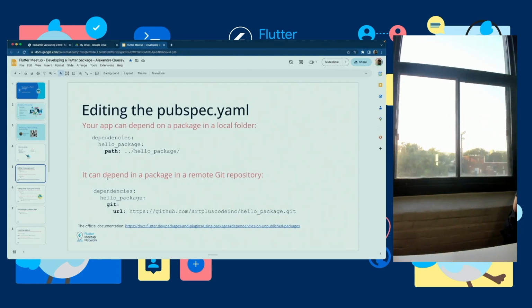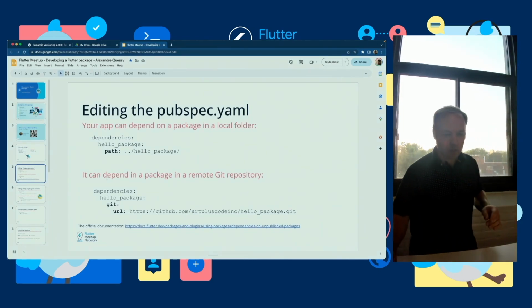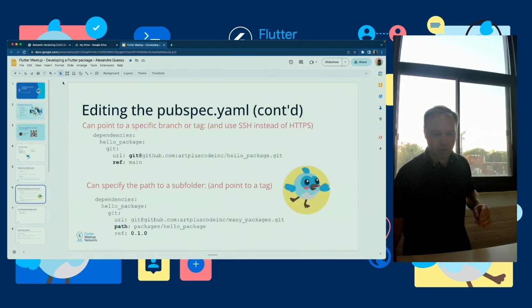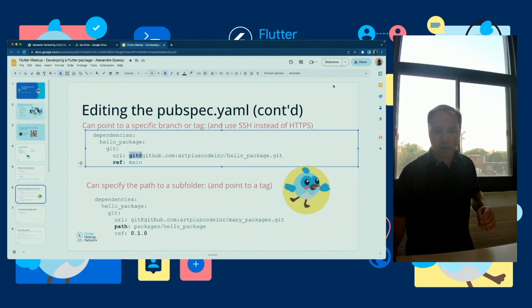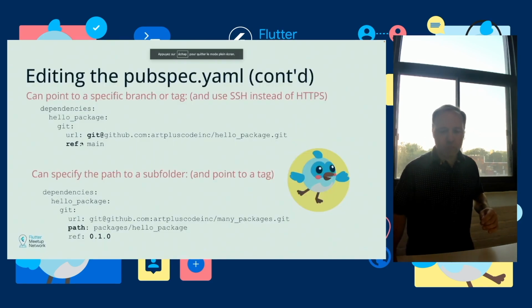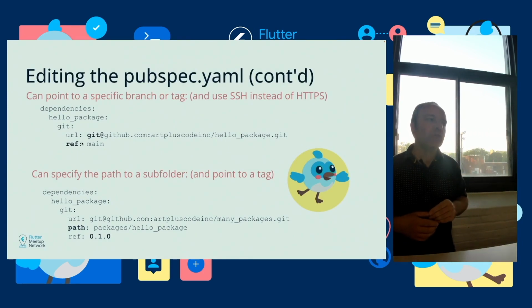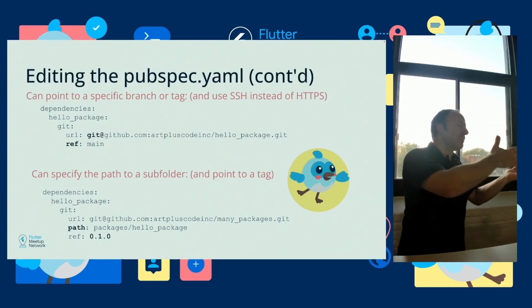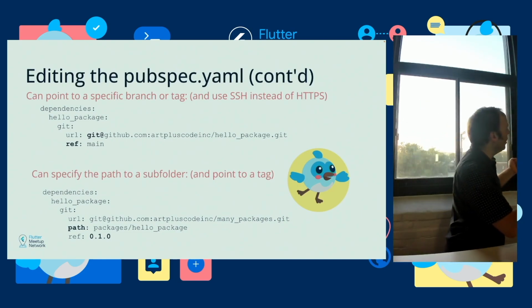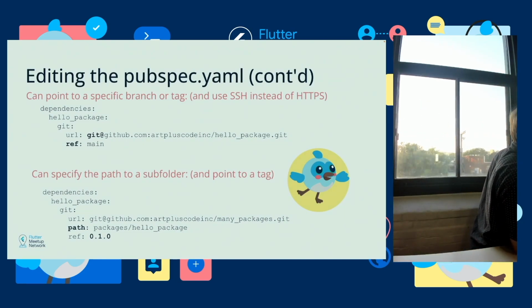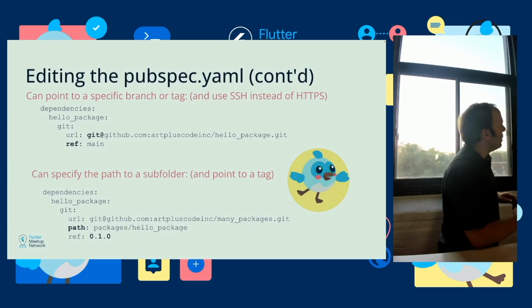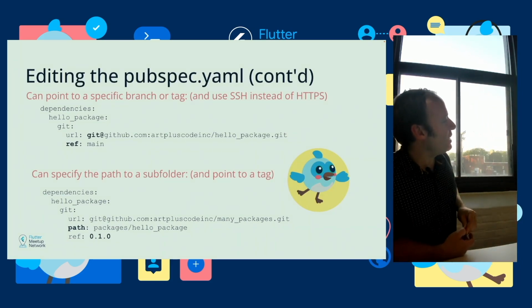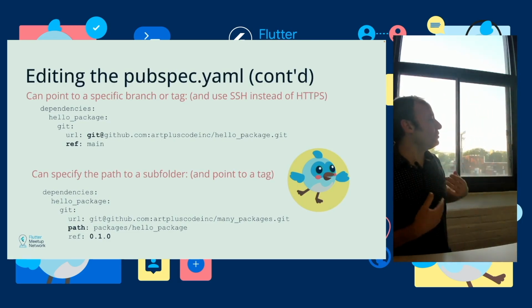Now, this URL has an HTTP address, so it will be slightly different than if it has a Git URL. So this Git URL will require an SSH key. So you need to create a pair of public and private SSH keys, and then make sure your user is a member of. Now here, this is GitHub, so I will need to make sure my user has my public key, and that my private key is configured locally.